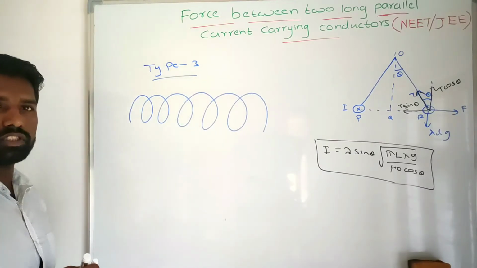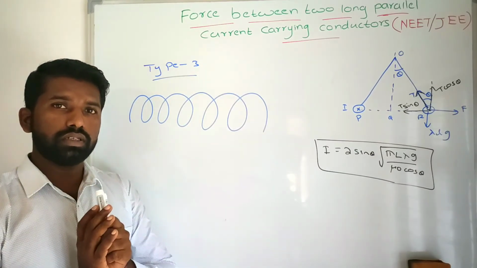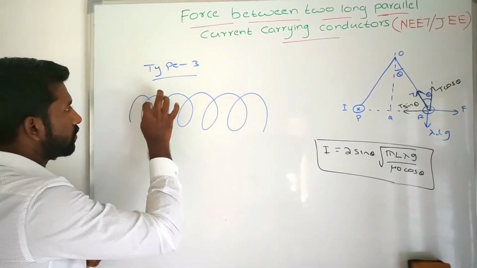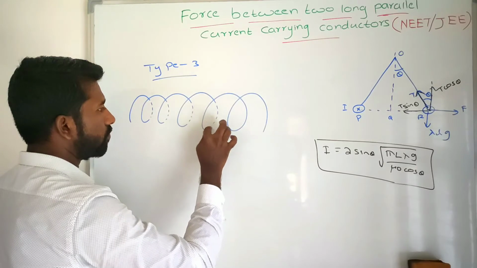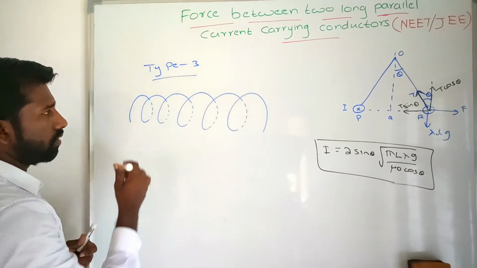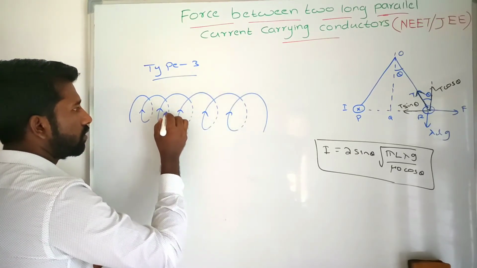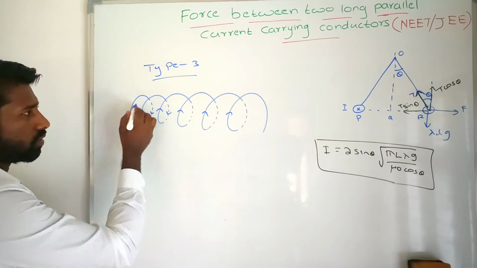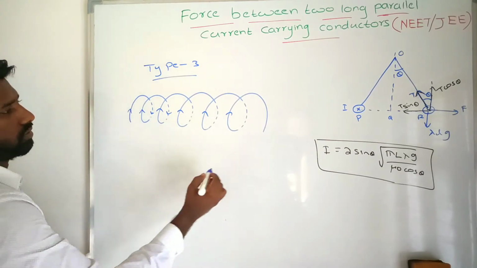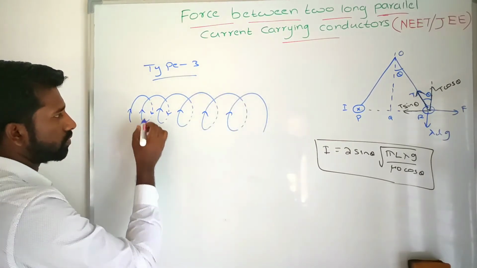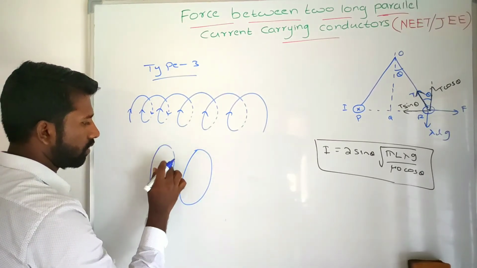Okay, what is a spring? We can consider a spring as a number of closely spaced circular turns. So this I am considering as the back side, this dotted one. Clear? Each circular turn, what about the current direction? Look at here, this and this. For these two circular turns, we look at the current through each circular turn is similar. Now you see I am taking two neighboring circular turns. This is one circular turn and this is another. Clear?